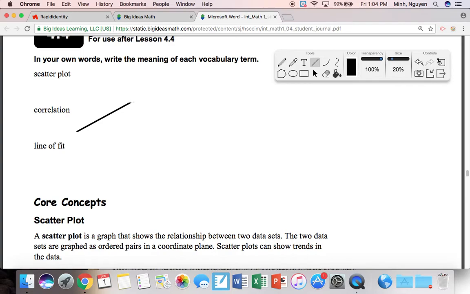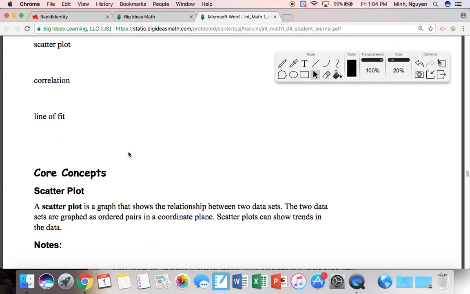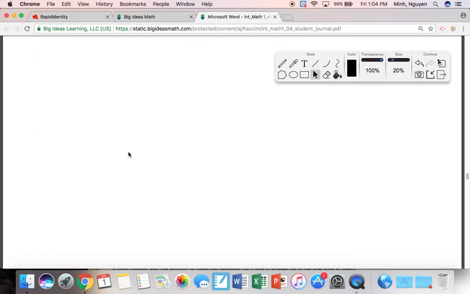So in this instance, if it's going up, that would be a positive correlation. If it's going down, whether it's going down by a little or by a lot, if there's a clear trend, there's a correlation. So this is considered positive correlation when it's going up and negative correlation when it's going down. If it's truly scattered, in that you see no trend, then you would say that there is no correlation, or little to no correlation. Line of fit is that line that I was showing you earlier.